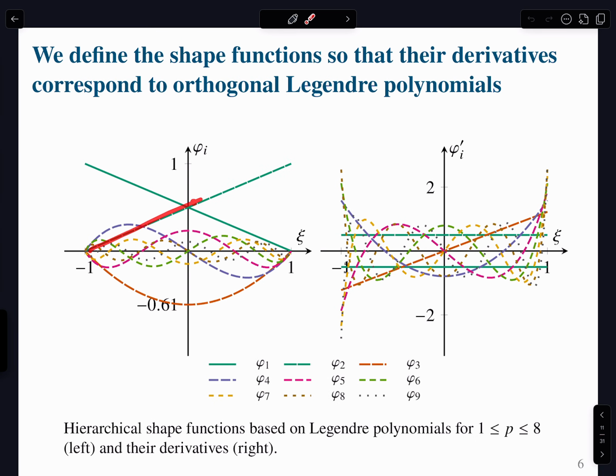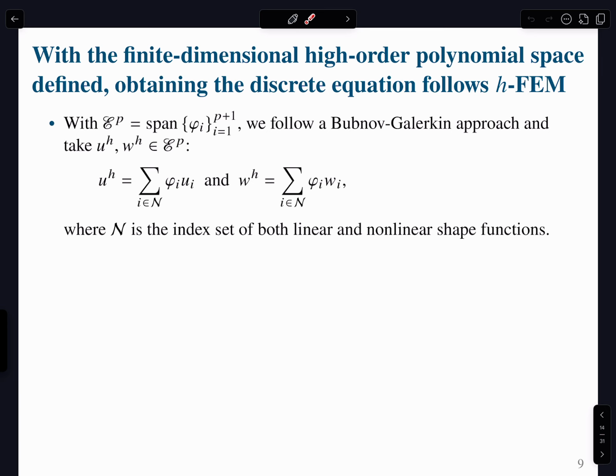Except, of course, for these ones, that as we discussed, still hold this Kronecker delta property if we only look at the linear shape functions. Anyways, there is a trick on how to change your implementation in order to accommodate artificial nodes, so that your element freedom table makes sense in the p-FEM setting. We're going to discuss that in the practical session.